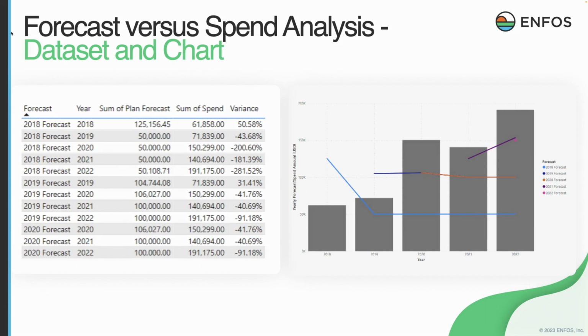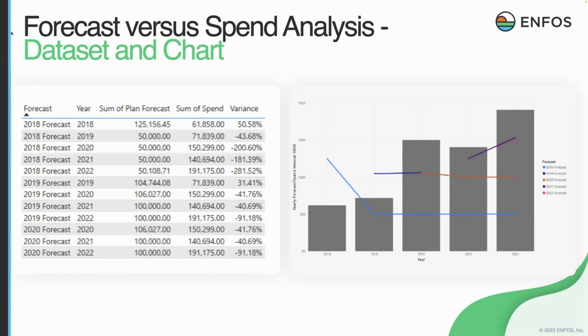So back in 2018, there was a plan forecast for $125,000 for the year 2018. Also at that time, their 2019 projection was $50,000, their 2020 projection was $50,000, and their 2021 or 2022 was $50,000 and some change. And so we did a 5-year study, and we again went back every planning year and looked at the actual forecast for the current year plus 4 years. We then brought in the actual spend, since those years are over and the work was actually done, and then calculated a variance. This was also done in Power BI.